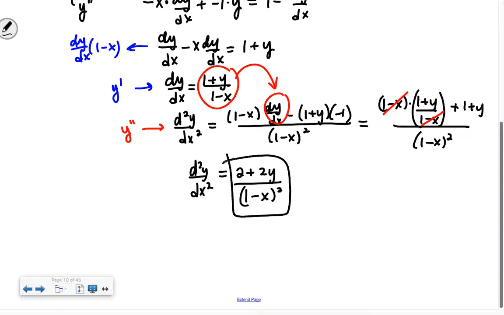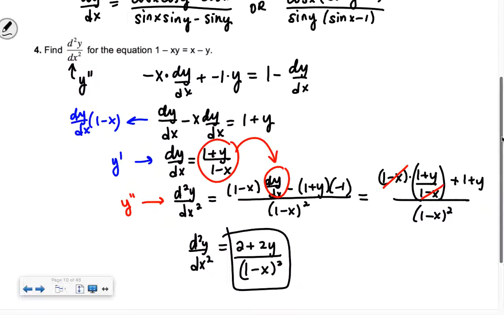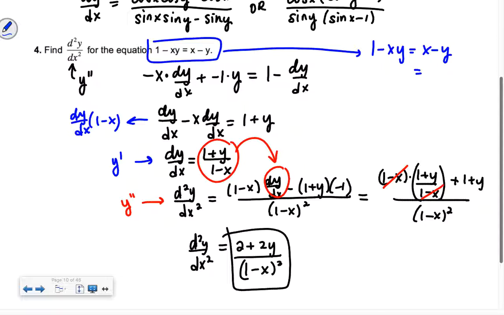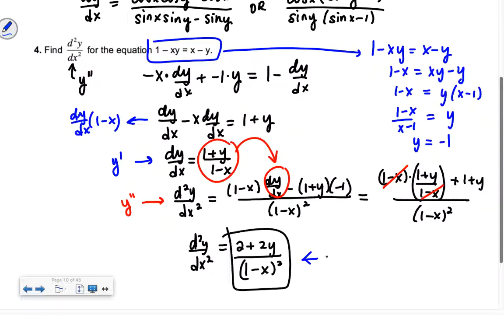Okay, you know what's going to make you guys hate life? There is a shortcut on this one. I always like to think, is there an easy way to solve the problem? There actually would have been here, because you could have gotten the y's on one side. So let's say I added the xy over and subtracted the x over. Do you guys see how you can pull a y out? And then you divide by it. So if you divide by it, you get 1 minus x over x minus 1, which we know is negative 1. All of this works out to be negative 1.